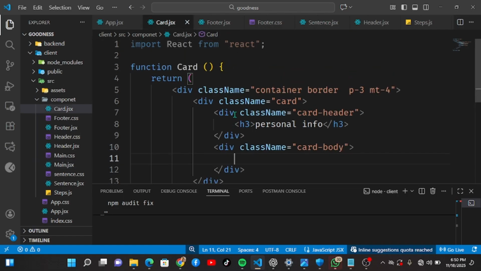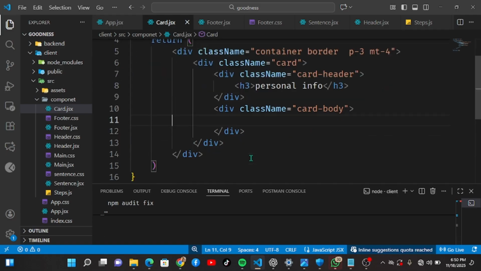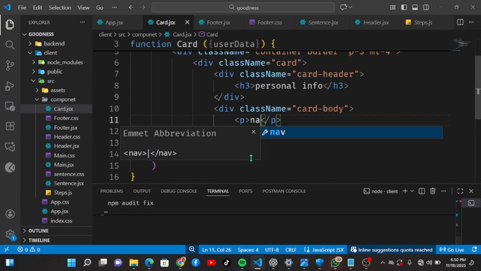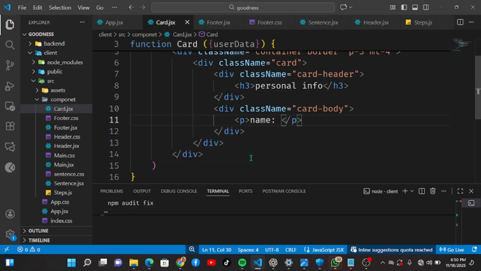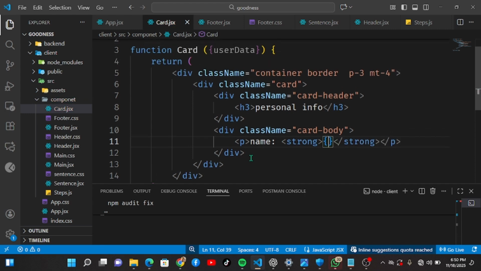Look at it over here. We'll make our curly braces and pass userData like this. Right inside this place, I want to pass the person's name. I can say name. I want it to be thick, so that's why I'm passing strong.